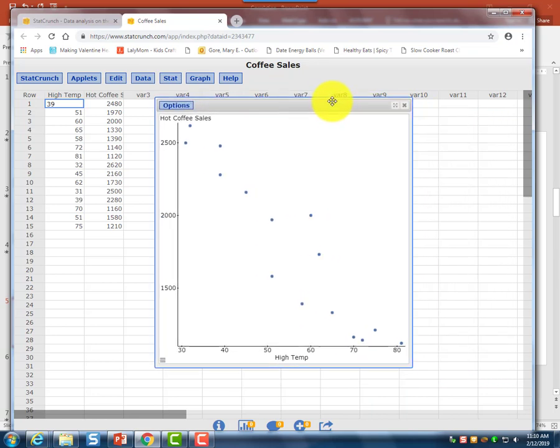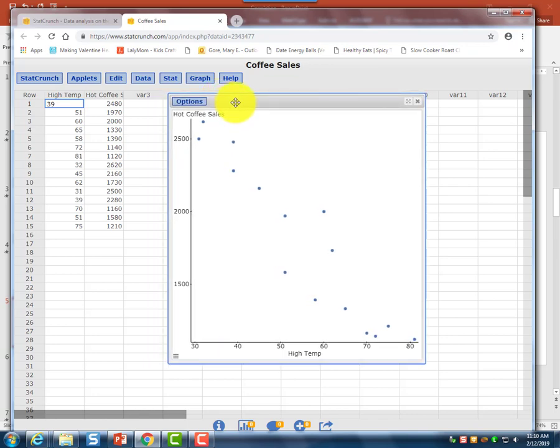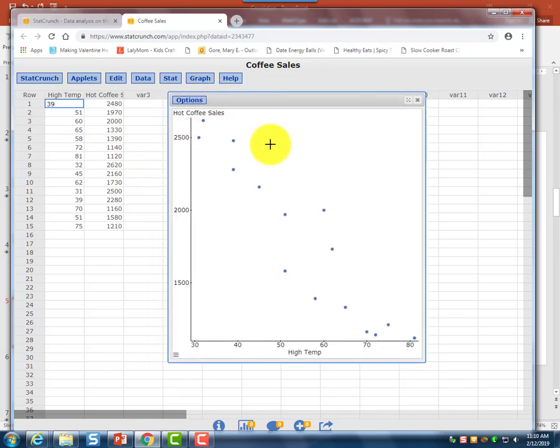And here's a visual display of that data set. There are 15 dots because there are 15 values here, so 15 different days. You can sort of see there is, as the temperature is increasing and it's getting warmer and warmer, that is the high temp of the day, their coffee sales did decline a bit. And this is hot coffee sales. So it's a quick, neat way to get the data graphed very quickly.